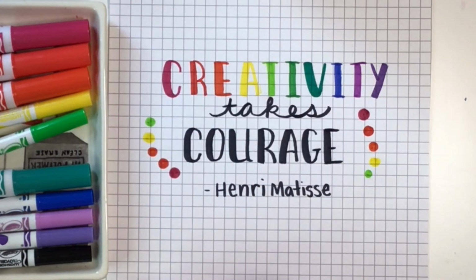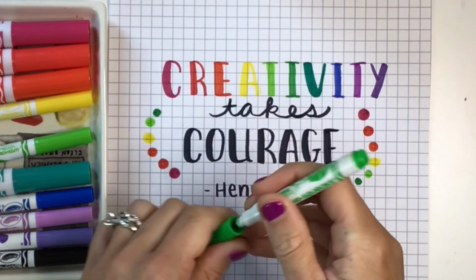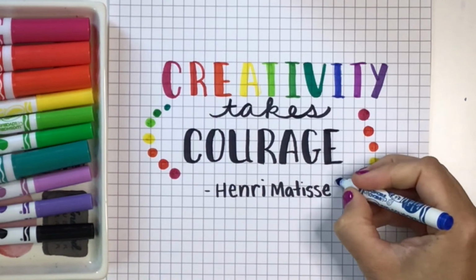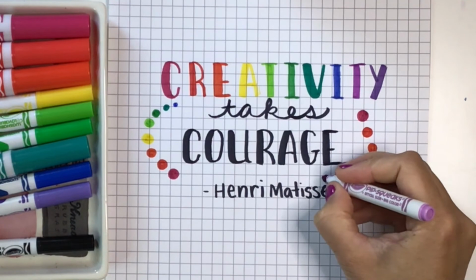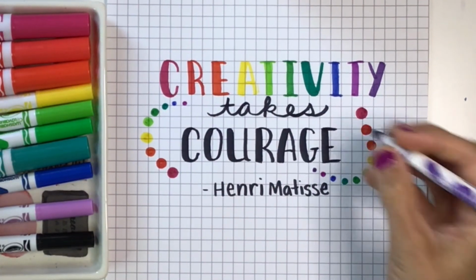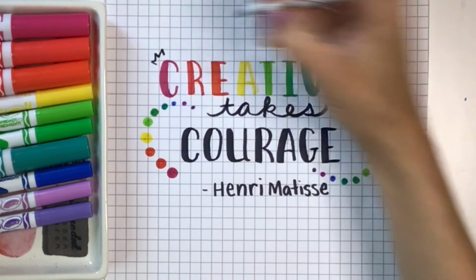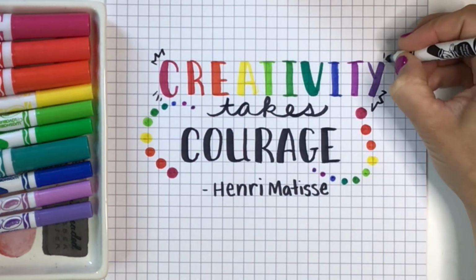I'm going to start with some circles that gradually get smaller as they wrap around. Now I'm going to take my black marker and draw a variety of lines all around the word creativity. Keep them simple and small.